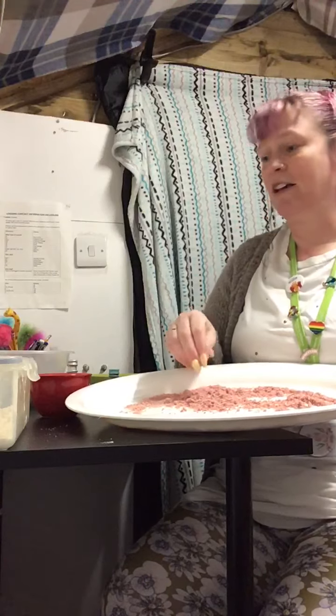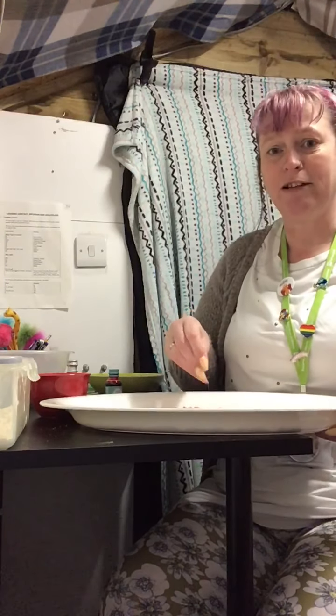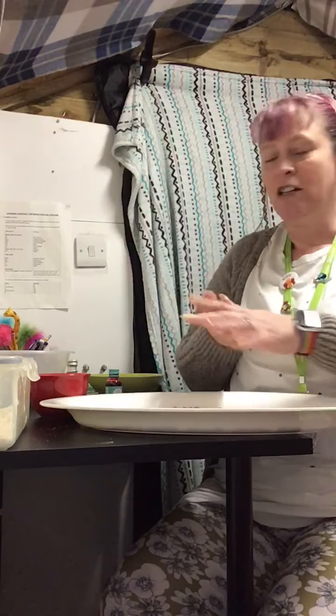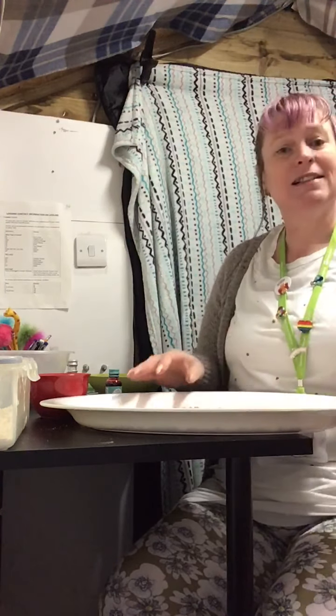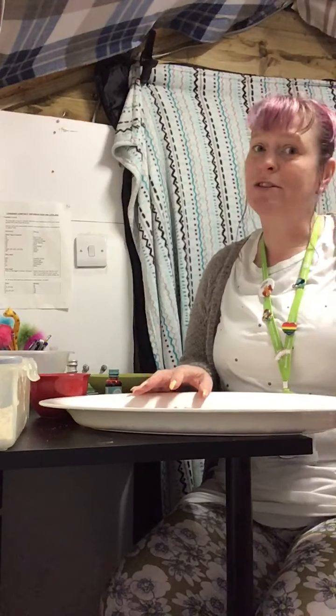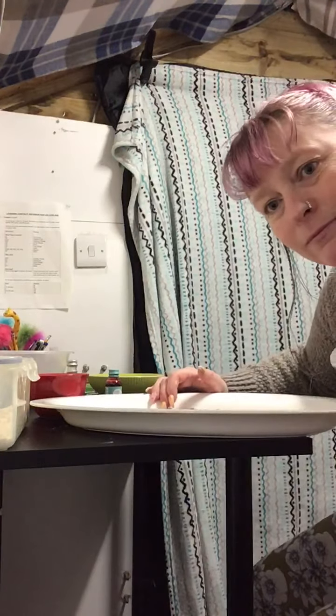So it's really a great, easy, fun thing to do. Everything that you need to make it you've probably already got in your cupboard at home, so you don't need to go and buy new ingredients or anything fancy — just some flour and oil and have a great time. It'd be lovely to see some of your pictures and videos if you decide to have a go at making some cloud dough.